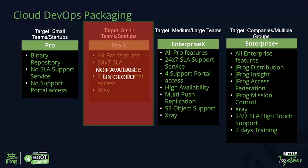And this is essentially equivalent in the cloud to what we talked about with HA. HA is having multiple servers that keep on and prevent you from going down. Well, because we own all the infrastructure, we have to set that up and we have to make sure everything stays up. And so in cloud, you don't talk about the number of servers, you talk about the uptime guarantee. And so this Enterprise X side gives them that uptime guarantee that most companies will need for an enterprise type solution. It also adds all the other features we talked about earlier, and I'm not going to repeat.